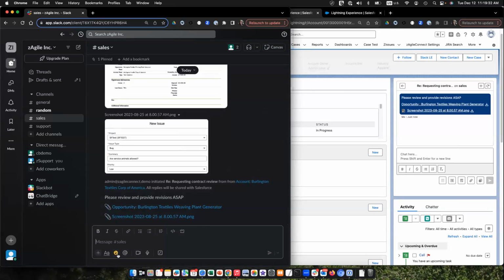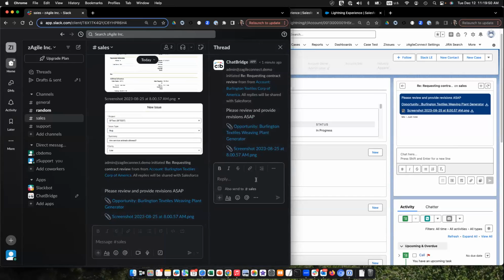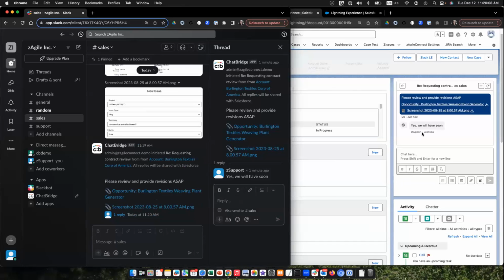And if I want to respond to this, let's see, where is the reply? Mouse over the message, and you'll see the reply icon on the right side. Oh, right here, yeah, sorry. Okay, there you go. So here we can now respond to this. And again, from Slack, you have the option of attaching. Once you have provided some revisions, you can send the attachments, and they will show up right here.